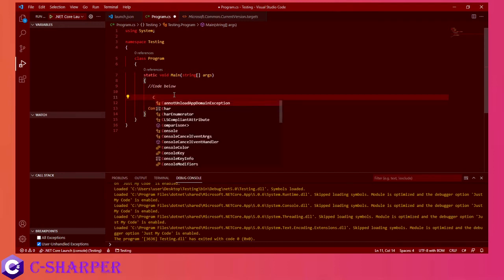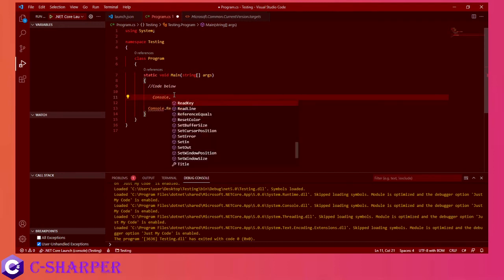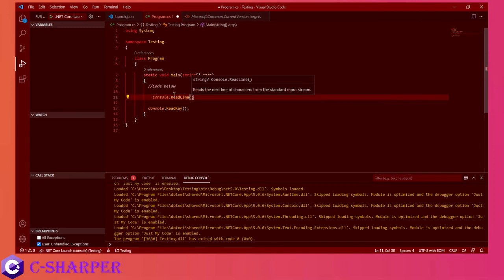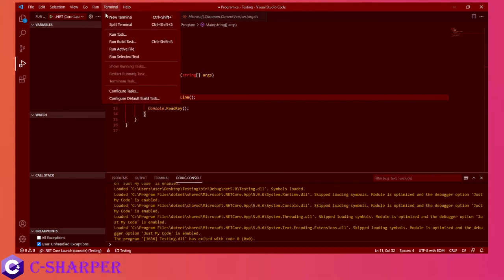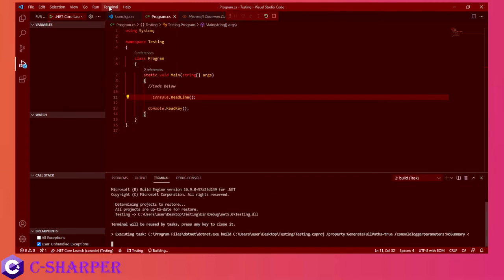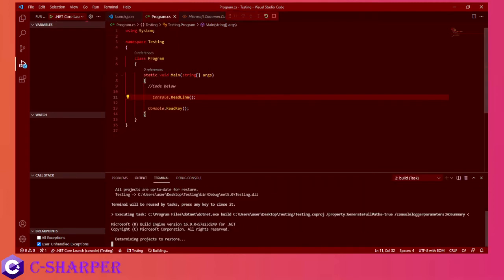And now let's do Console.ReadLine. There we go. So now, when we run, you can start debugging, and this runs the file.